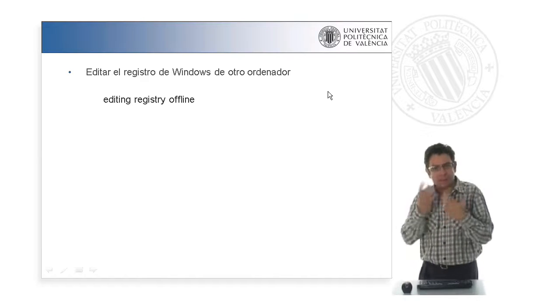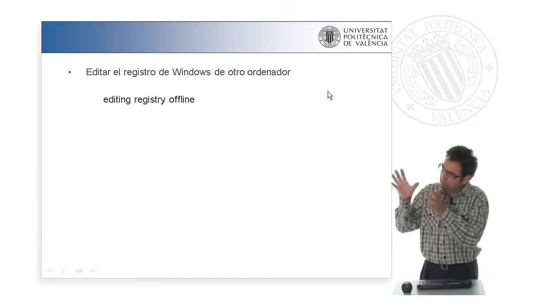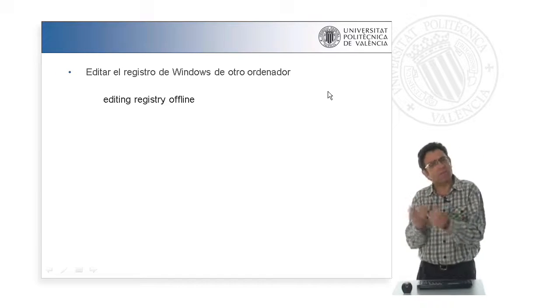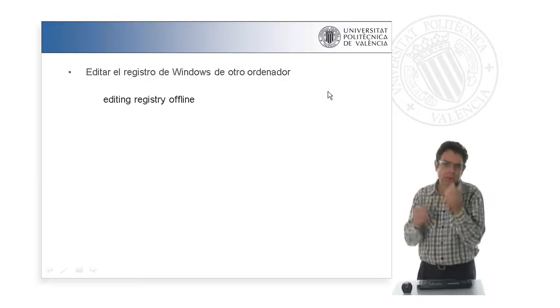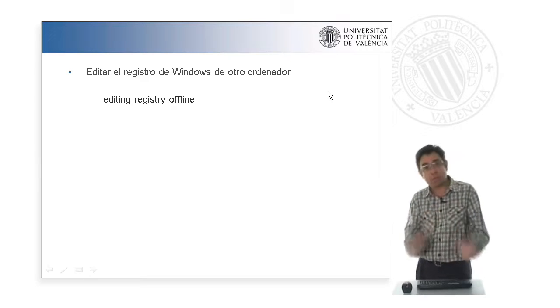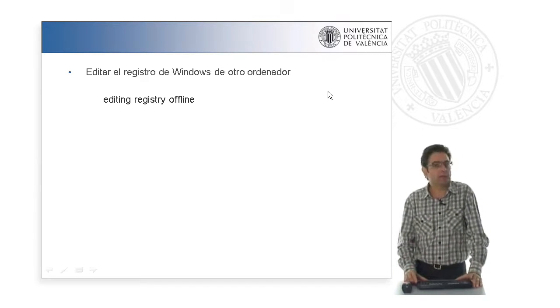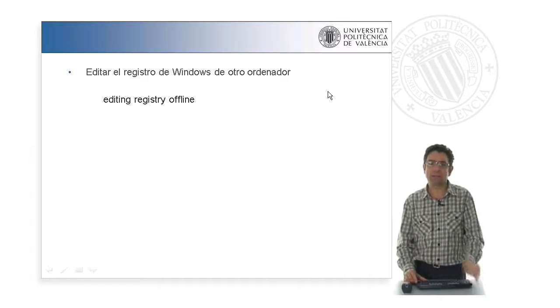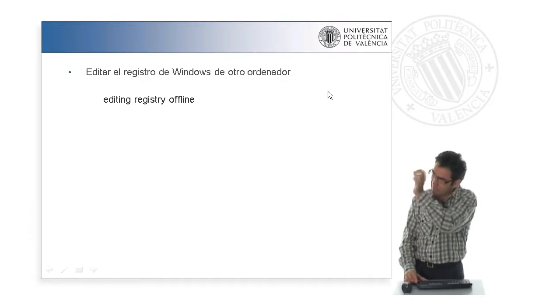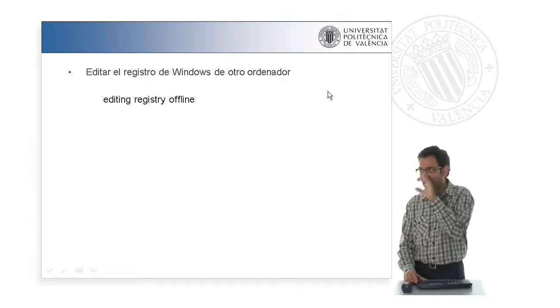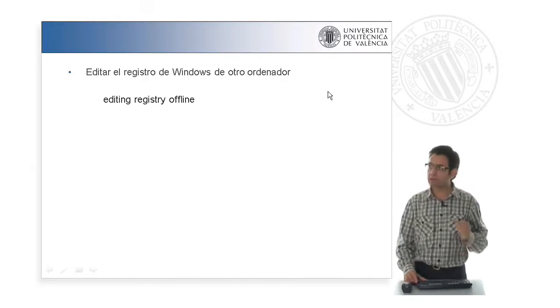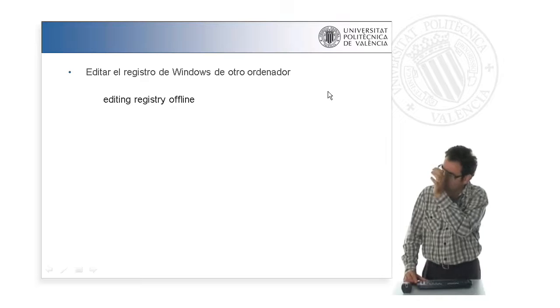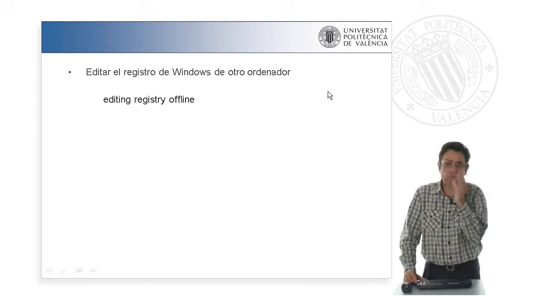We have to think in a little bit more general way. Think effectively, saying this is very specific information. The computer support forums, the vast majority, are in English. We are going to do a search in English. Then we would translate the keywords of this problem into English. And we would say you have to edit the registry offline. What does this mean?